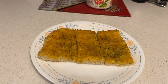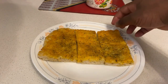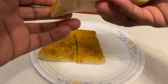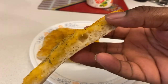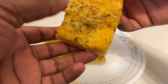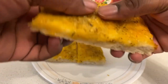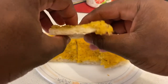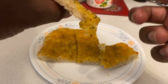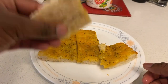Hey, I'm back. So, moment of truth. So, here are the garlic cheesy breadsticks. Yeah, like that. Ooh, pretty kind of similar to pizza, though. You know, eating pizza. Check out the bread. Check out the sauce. Enough of all that. All I need to do now is just try it out. Yeah. Check out the cheese, the Italian seasoning, the garlic powder. Yeah. And let's get this taste test in 3, 2, 1.